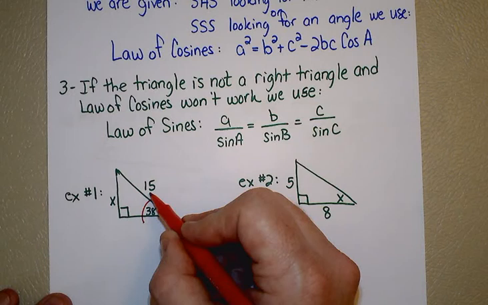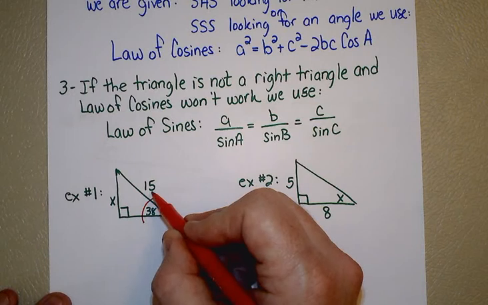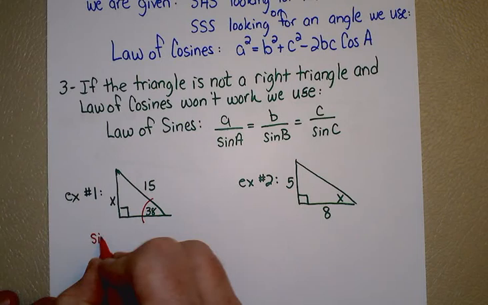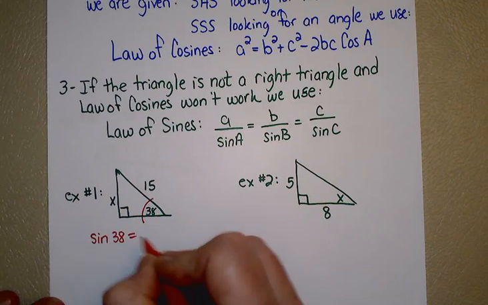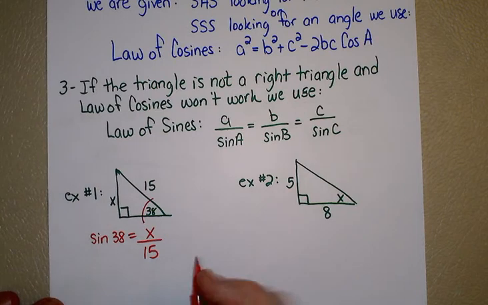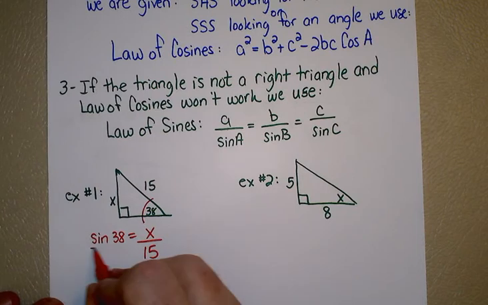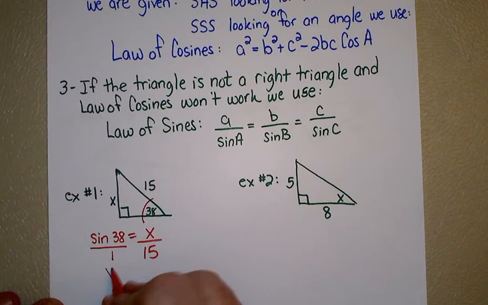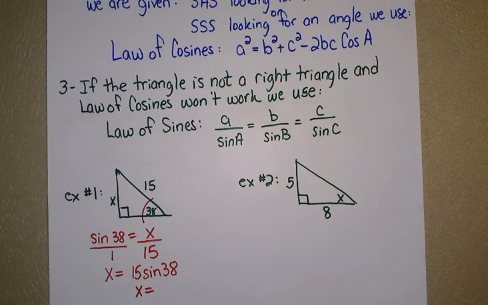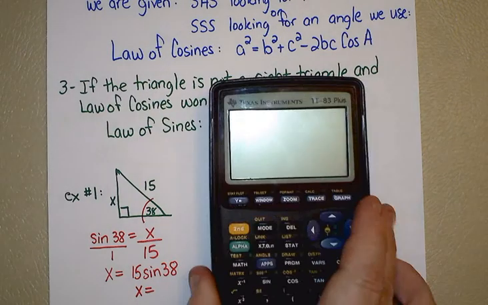So we have sine of 38 degrees is equal to opposite over hypotenuse. All right. Now what we're going to do is put the sine over 1. We're going to cross multiply. We get x is equal to 15 sine of 38. All right. Once I get there, I'm all ready to determine what x is. For all these questions, we're going to round all answers to the nearest tenth. So you're going to have to figure that out when the question's asked in terms of what they're going to be looking for.